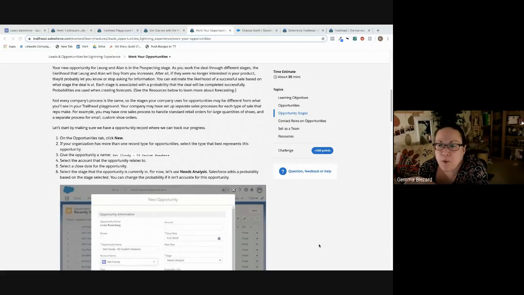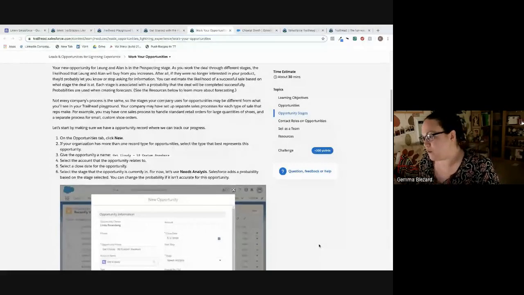So the whole point of Salesforce, and this is actually the core, one of the majority of reasons why people want to use Salesforce, is for this functionality. They want to track their stages. They want to track buying behavior. They want to track selling behavior, and the best way for them to do that is through activities and through opportunity stages.